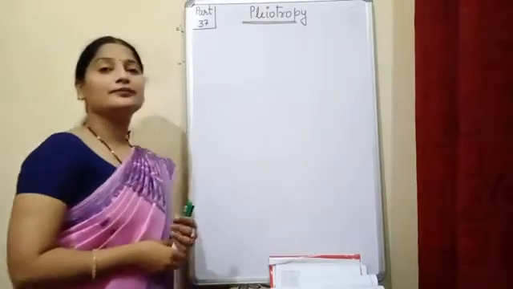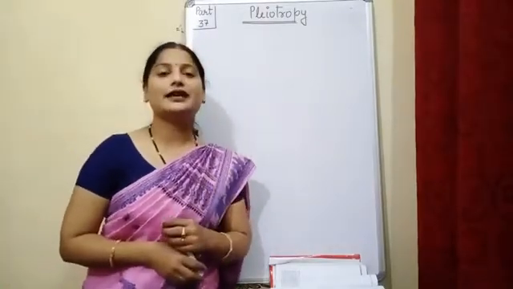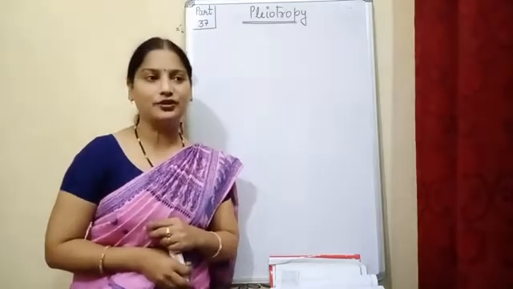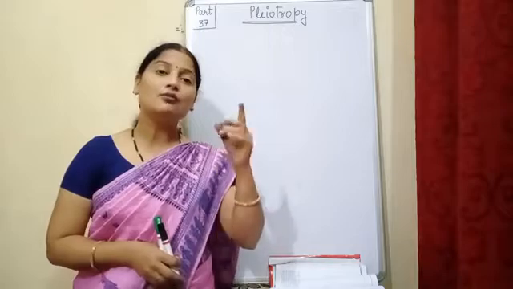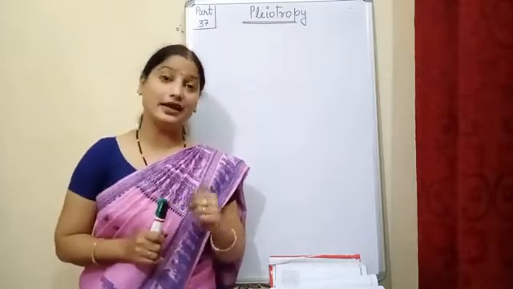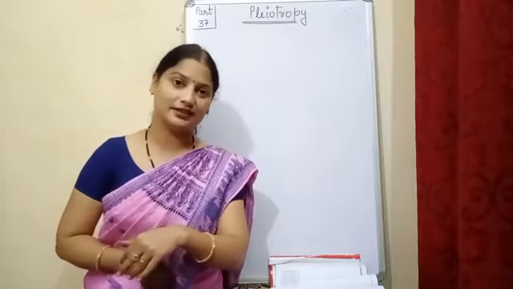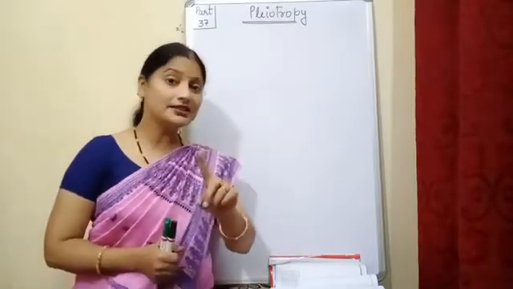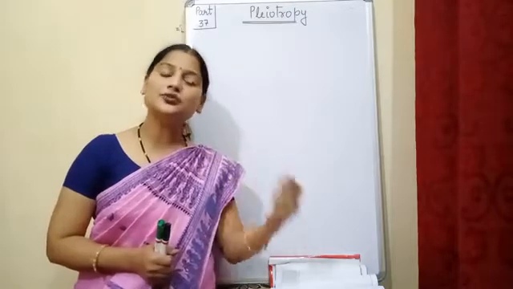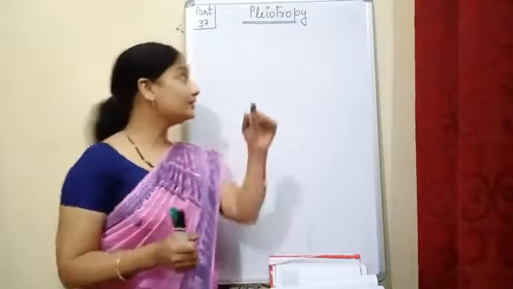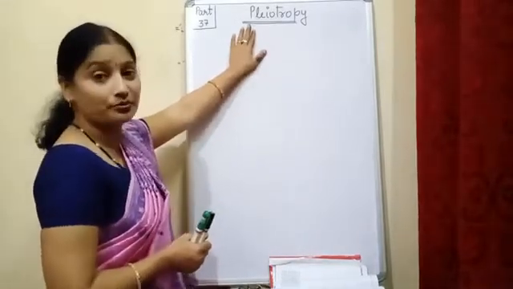Hello students, till now we have seen that one gene is responsible for one trait, or more than one gene is responsible for one phenotypic character, as we have seen in complementary gene. Today we will see that one gene is responsible for more than one trait, and this is called pleiotropy.